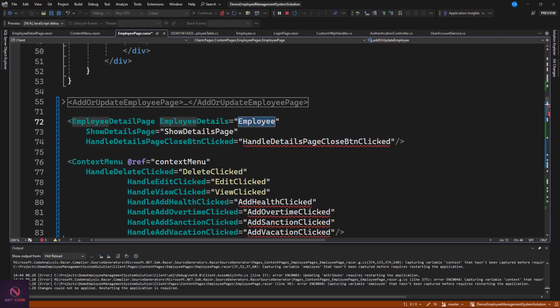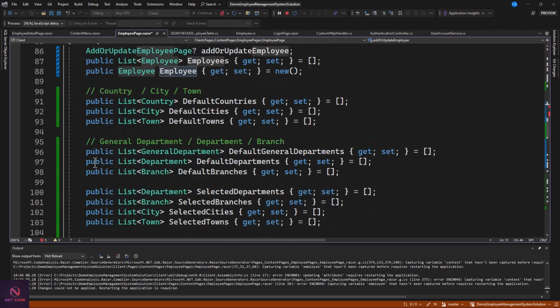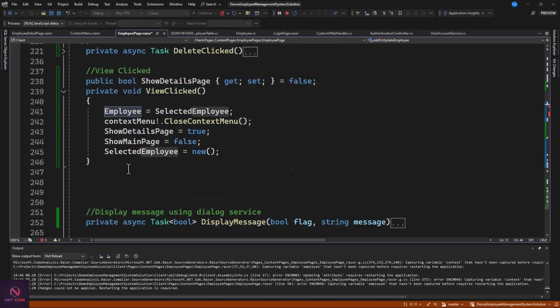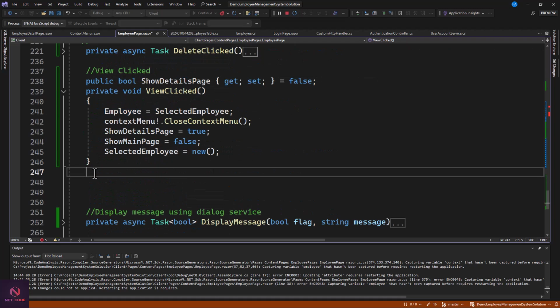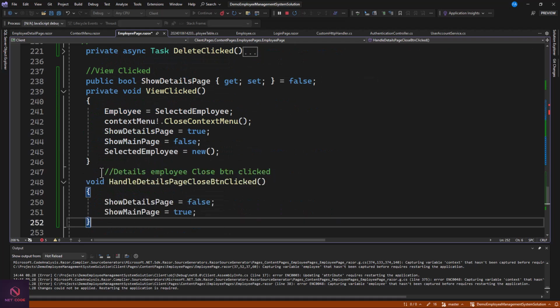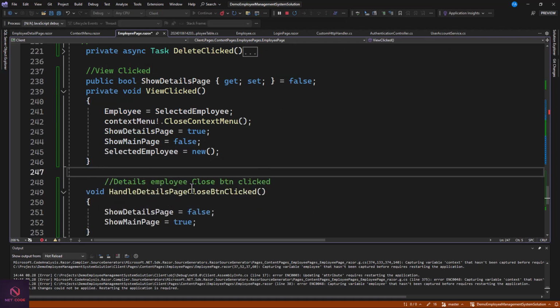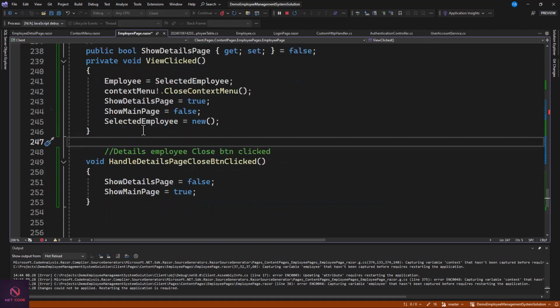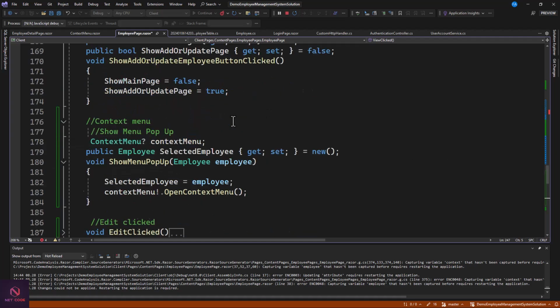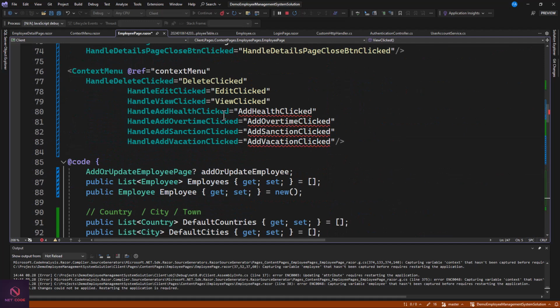And we can do that from this section. So from the detail page, we can do that after the view. So down here, if the parent hears that a close event has been called from the child component, then quickly the details hide it and I'll show the main page. That is exactly what you're going to do. Now that you have this set, let's have a look. You can see we have all the 3 here set.